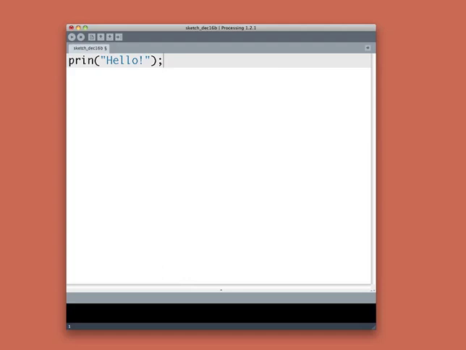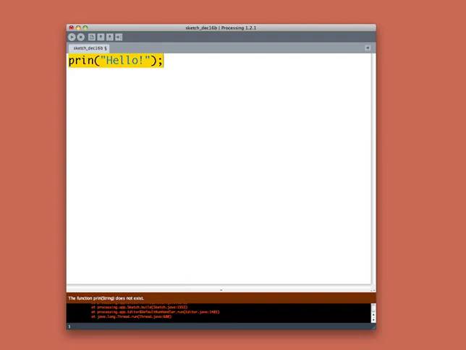But this kind of error happens to everyone all the time. You leave out a letter, you type the wrong letter. Whatever goes wrong, Processing notices this during the translation stage and quits. Let's run this and see it happen.